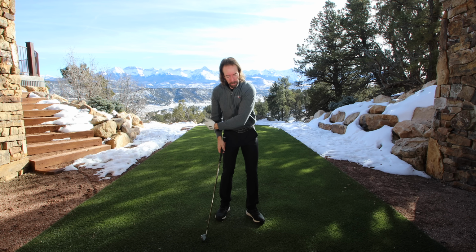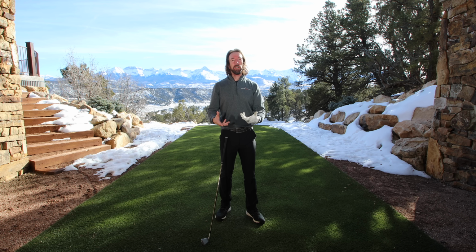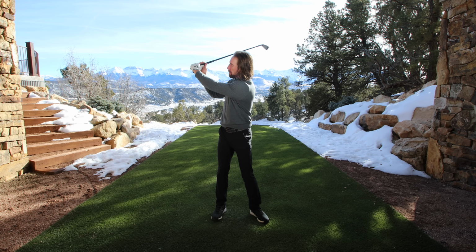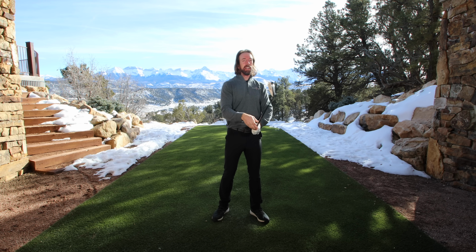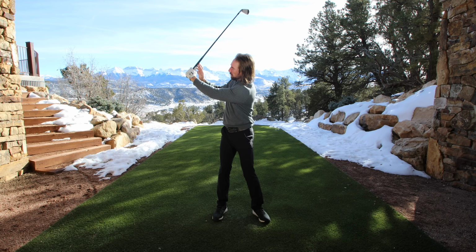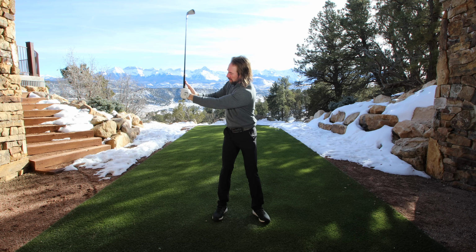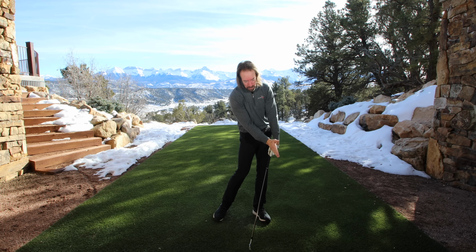And for those of you who've probably struggled to get your left wrist or lead wrist flat at impact, this is how you do it. It won't happen if you're trying to yank the club down. It's very easy for you to lose the club and not have the right feel for it. But once you start to come down and you feel the club becoming weightless, you start to bow this wrist just slightly, and that's what helps you deal off the face like you see in all the great players.